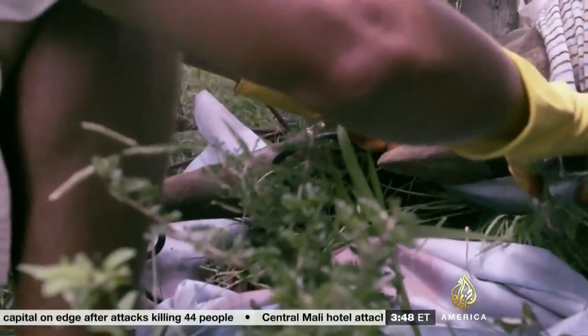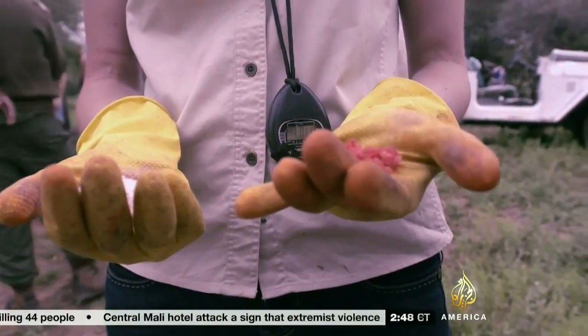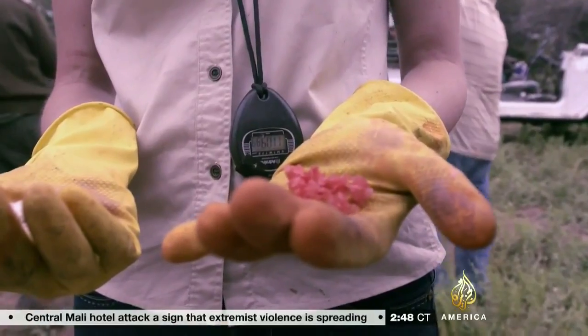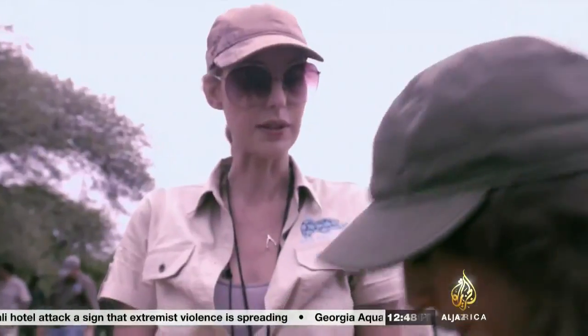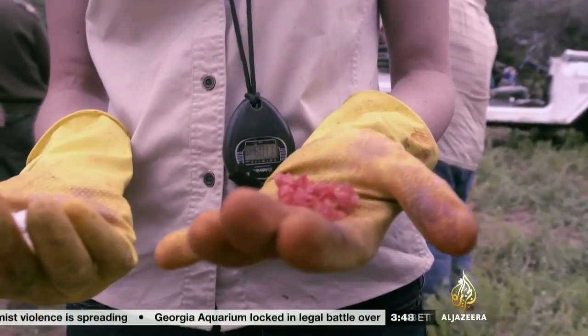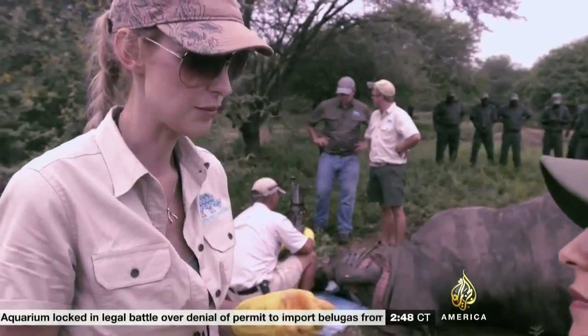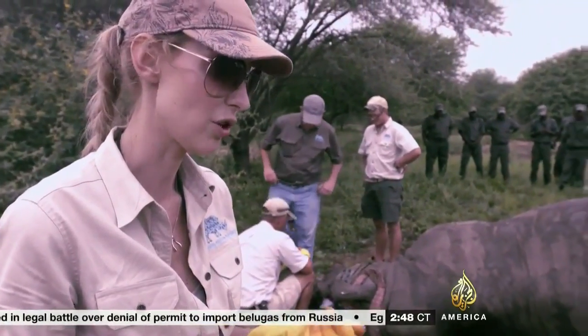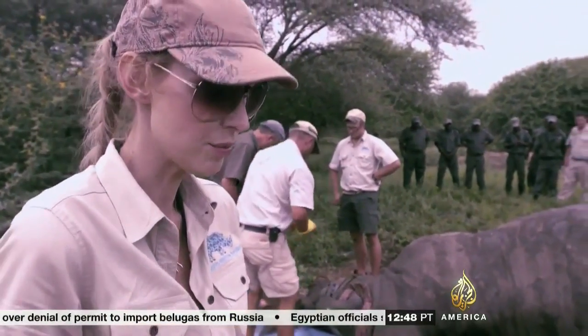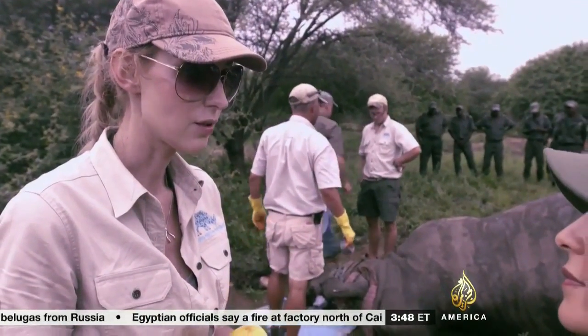So that is untreated horn material, and once it's been treated it goes this pinkish kind of color, and if you smell it you can smell that there's quite a strong chemical smell. If a human ingests the horn that has been treated, what happens to them? Mild symptoms — headaches, nausea, vomiting, diarrhea. More severe symptoms — convulsions and potential nervous symptoms. So it can get quite severe.